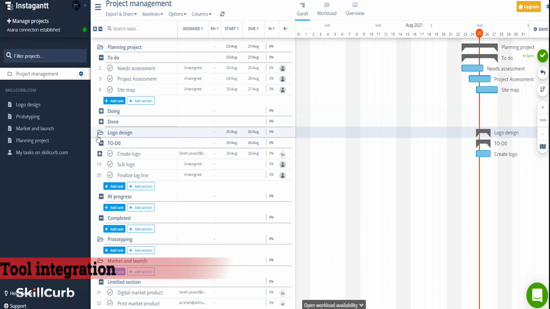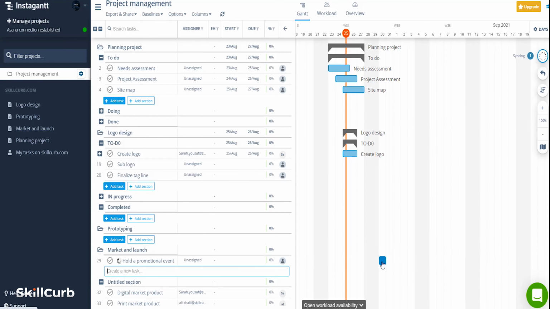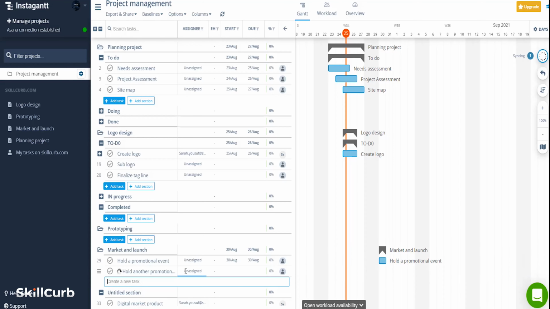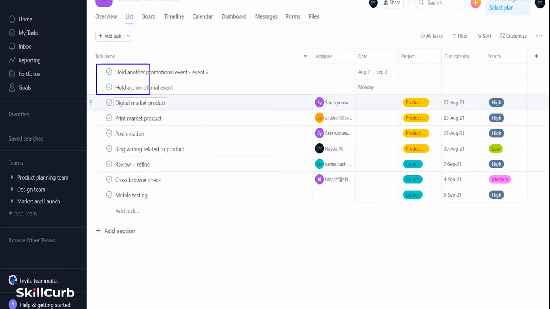Integrate other tools with Asana. There may be employees at your company using other tools than Asana. This is one of the most common reasons why you may continue to receive project-related emails. A solution to this is to integrate Asana with other tools. This will allow you to collaborate with everyone no matter what each of you is using.